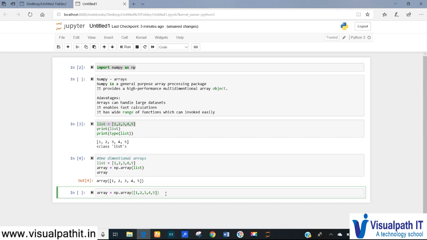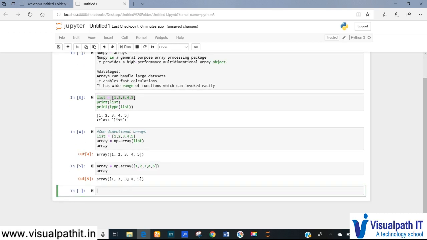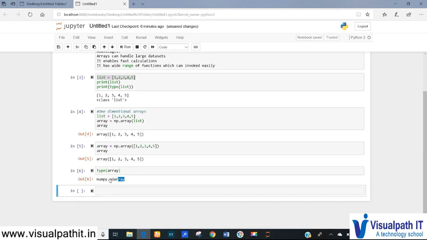Okay, and check: same result. It gives the same result. Just check the type of array here. See, it's a numpy.ndarray. So this is the type.